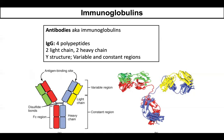And the key thing here is that the antibody is providing a bridge. It's trying to connect your immune cells to an antigen or to a pathogen. To do that, it has the top part binding to antigen, part of your pathogen, and the bottom part, the constant region, binds to immune cells. It doesn't say on this slide that it's binding to immune cells, but that constant part means that our immune cells can recognize every antibody as having that same constant region, and it gives them the signal that they need to know that they've found an antibody.